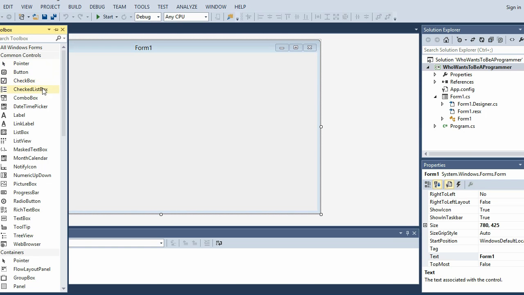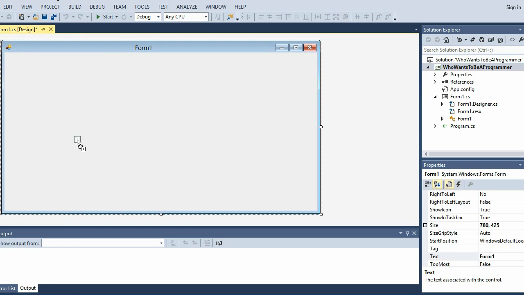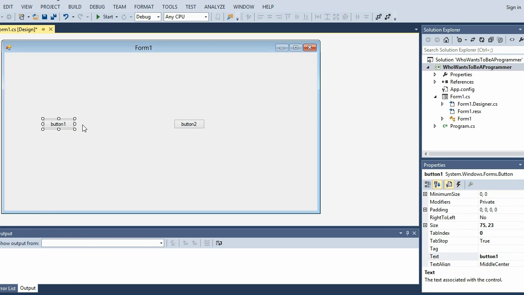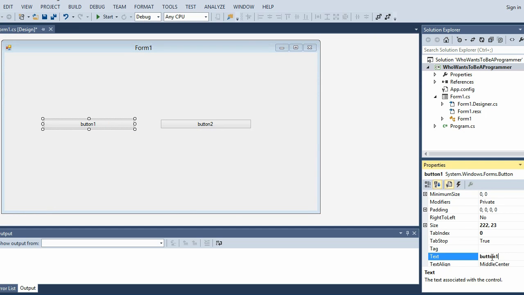Let's just go ahead and design this UI for the main menu. In the main menu, we're going to have two buttons. Let's just drag them in there. Let's enlarge them a little. Let's make sure they're the same size. Okay, good. So in this button, we're just going to go to the properties window and change, instead of writing Button 1 there, we're going to say Add More Questions. So this is going to be the button that will allow the user to add more questions.